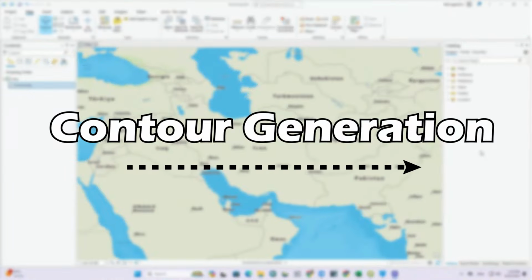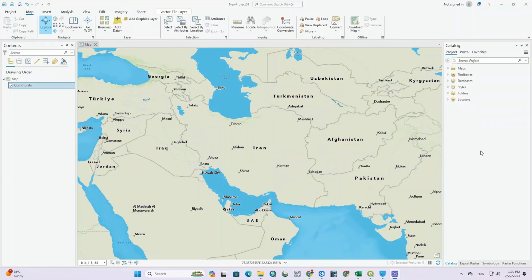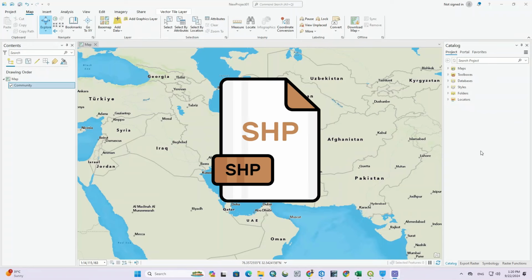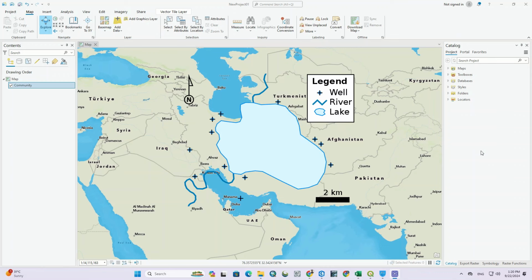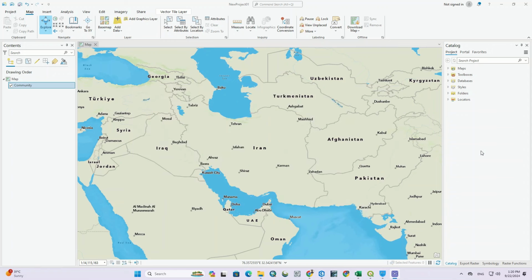Okay, it's time to import another handy data to ArcGIS Pro, which most of the time we deal with. Let's see how we can create a shapefile and add it to our projects. To tell you what shapefile is, well, shapefiles are one of the most common file formats for geospatial data. They store data as points, lines, or polygons. These three feature types form the basis of geospatial vector data analysis. We'll get more familiar with it in the continuing.